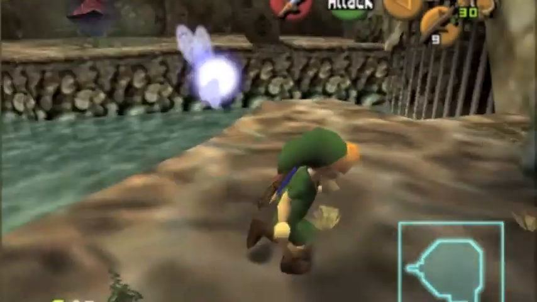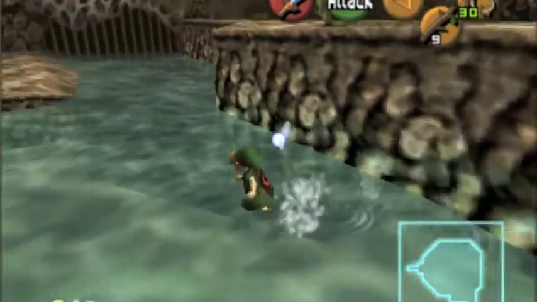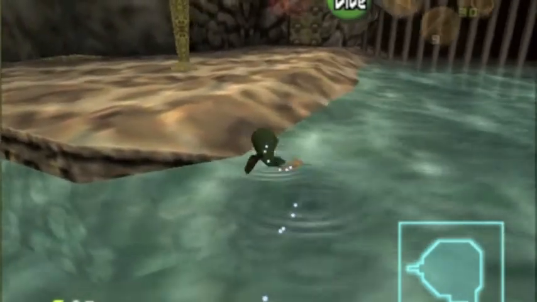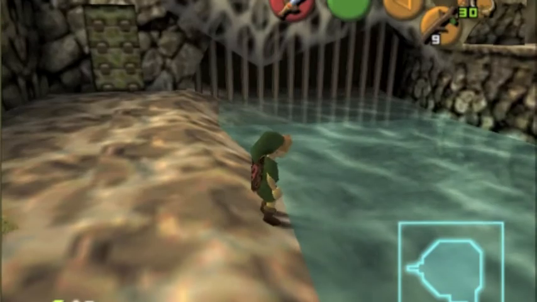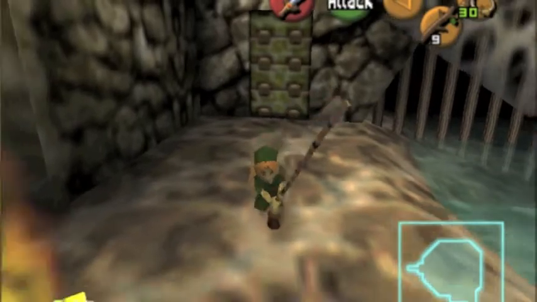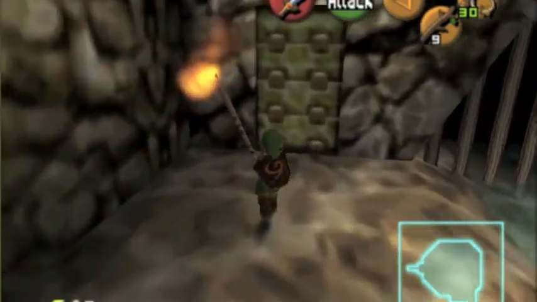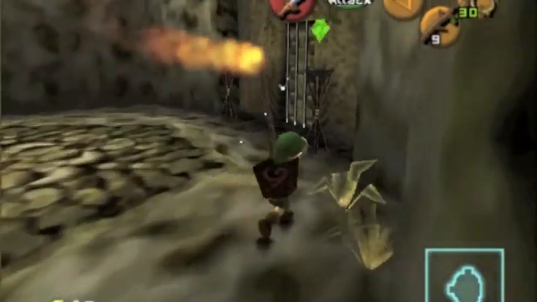And blue rubies aren't really worth it. So let's go over here. And I think we may have to do a two-part episode on this. This is a two-part episode, probably. You're gonna try and kill me. Oh, okay, I know what to do. I know how to get fire. Alright. Okay, and Z is A. So, Z is A.